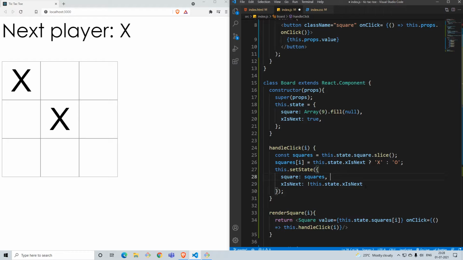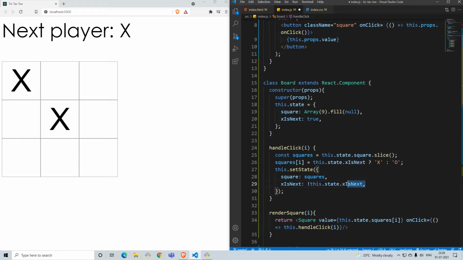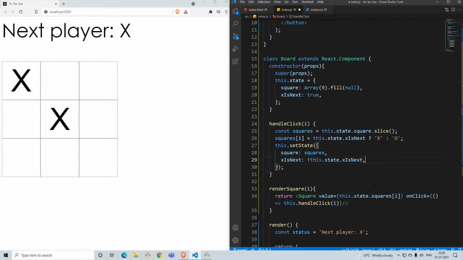So what we are doing out here is basically just that, if it's true, the next time it should change to false. If it's false, the next time it should change to true. That's what we're doing with this statement. And the exclamation means negation of what is happening. That's one thing which is done.